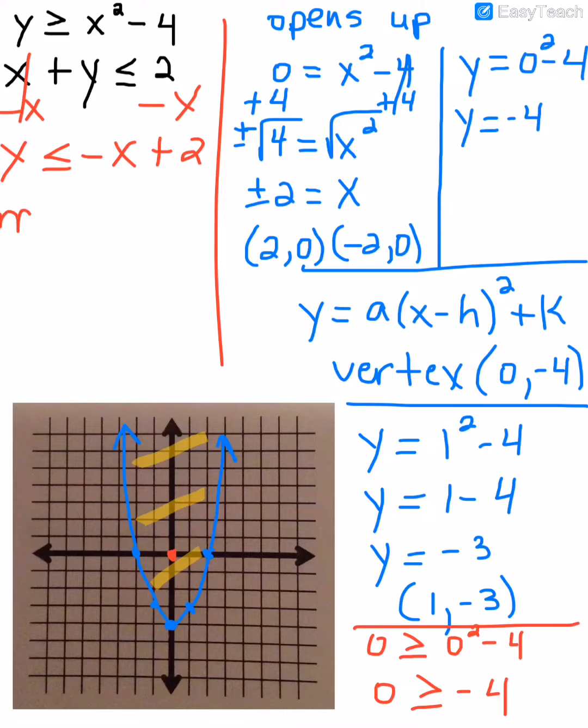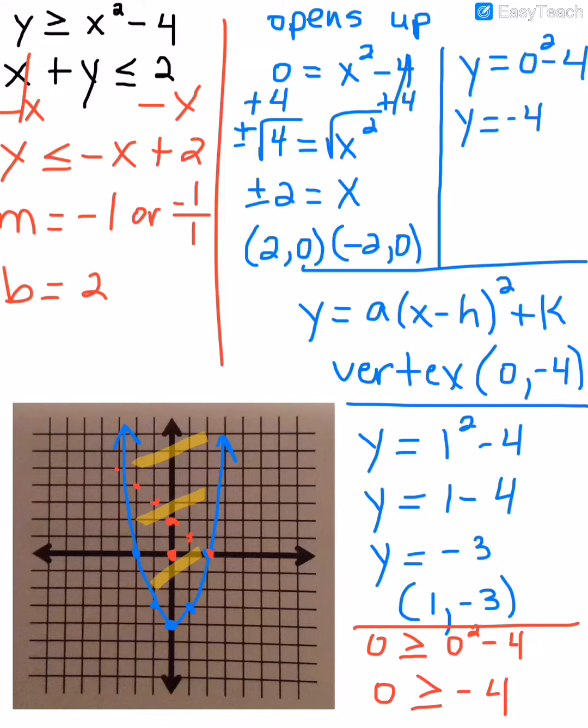So my slope is whatever's in front of x. y equals mx plus b. So my slope is -1, which would be the same thing as -1 over 1. And my y-intercept is 2. So my first point is going to go at 2 on my y-axis, and then I rise over run, so either down 1 and to the right 1, or I could go up 1 and to the left 1.